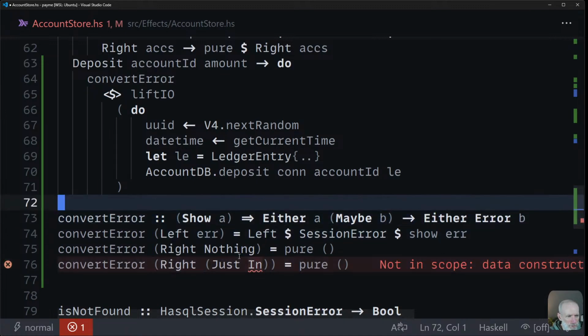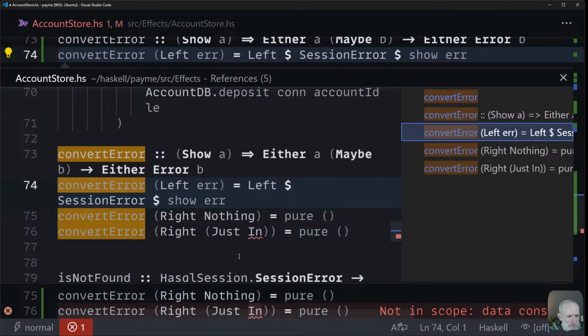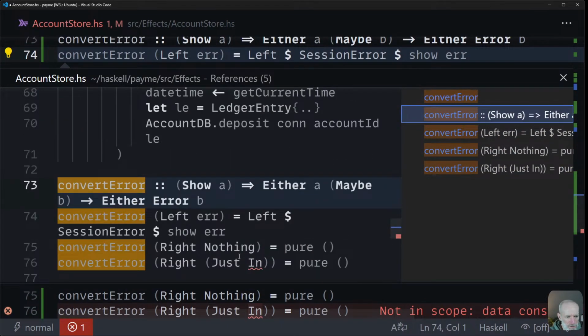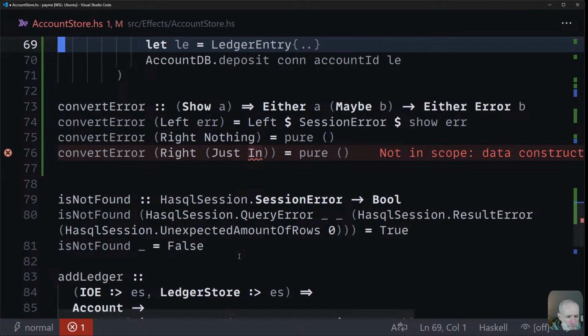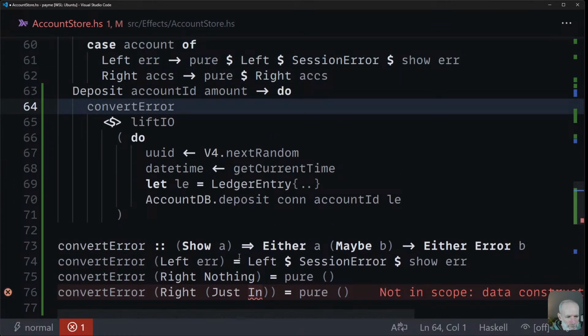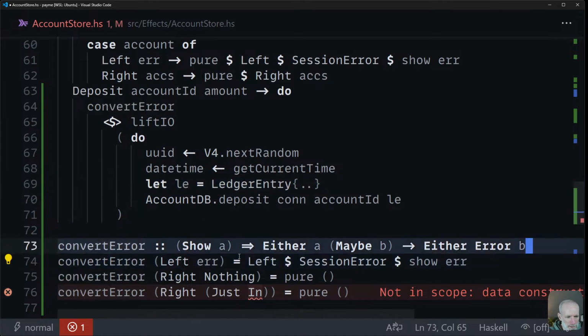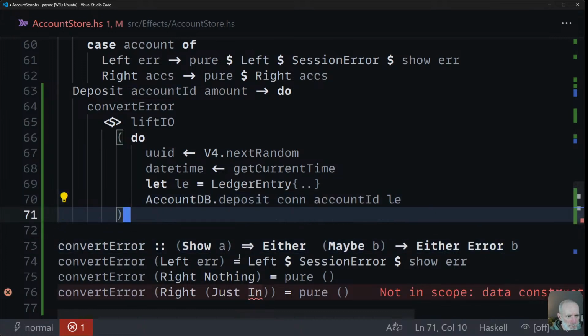This convert error is no longer generic. And is it used in other places? It is not. So it doesn't need to be a generic thing then. This is either, oh, what's the type of this?